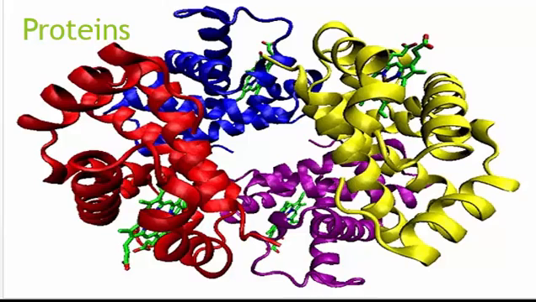We'll look at proteins in a few different ways, and what you see here is called a ribbon model. Notice the ribbon curl shapes and the green kinks that kind of look like pleats. These pieces are incredibly important as the structure of a protein is tied directly to the function of a protein. We know this because when we denature a protein, or unravel it with heat, it stops performing its job.